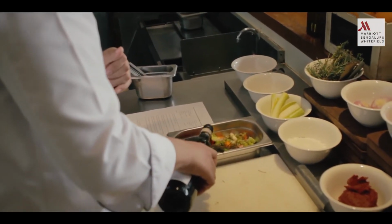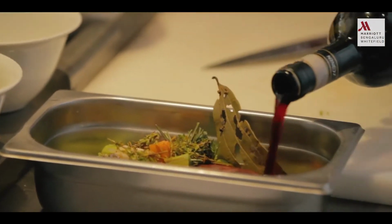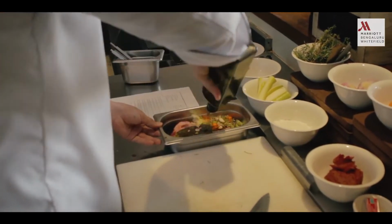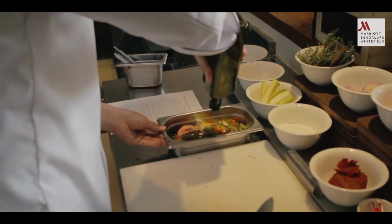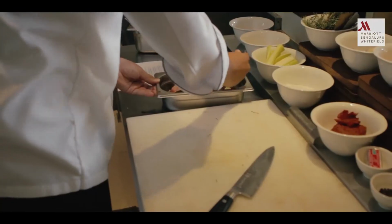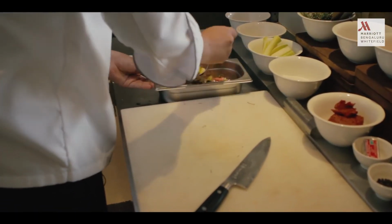I love Chianti because it reminds me of my mother. She was always telling, you know, for the good brasato, you need a good wine. And then some olive oil. I think we mix all together. And our marination is ready.